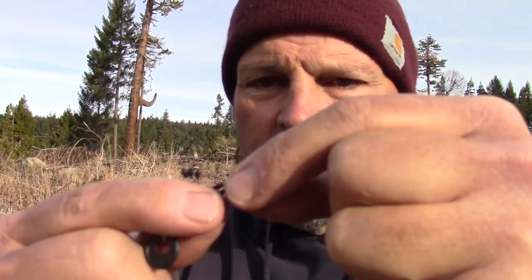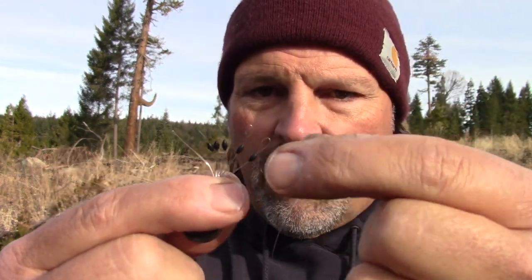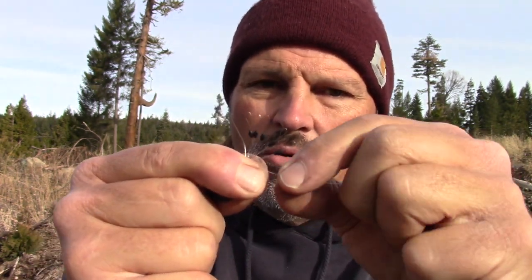Go up to the other end of the leader, take your bobber stops, and you'll see right here, these bobber stops, they're on a loop of wire. You can see the little loops there, and then you can see the stop right there. So what you want to do is take the end of your line, and I'm going to hold this right up close to the camera, stick the line through the loop.